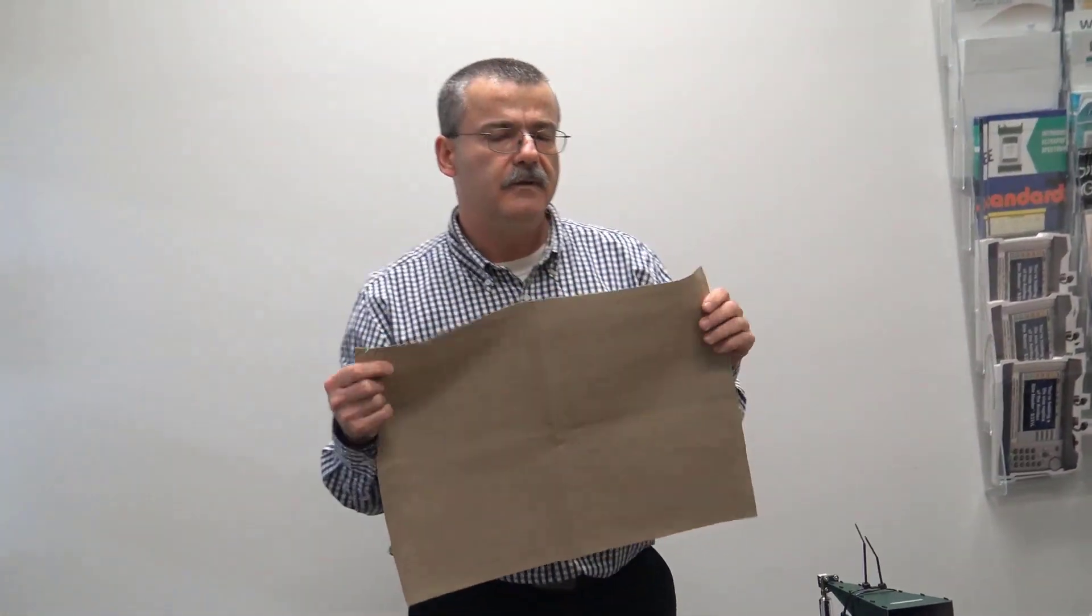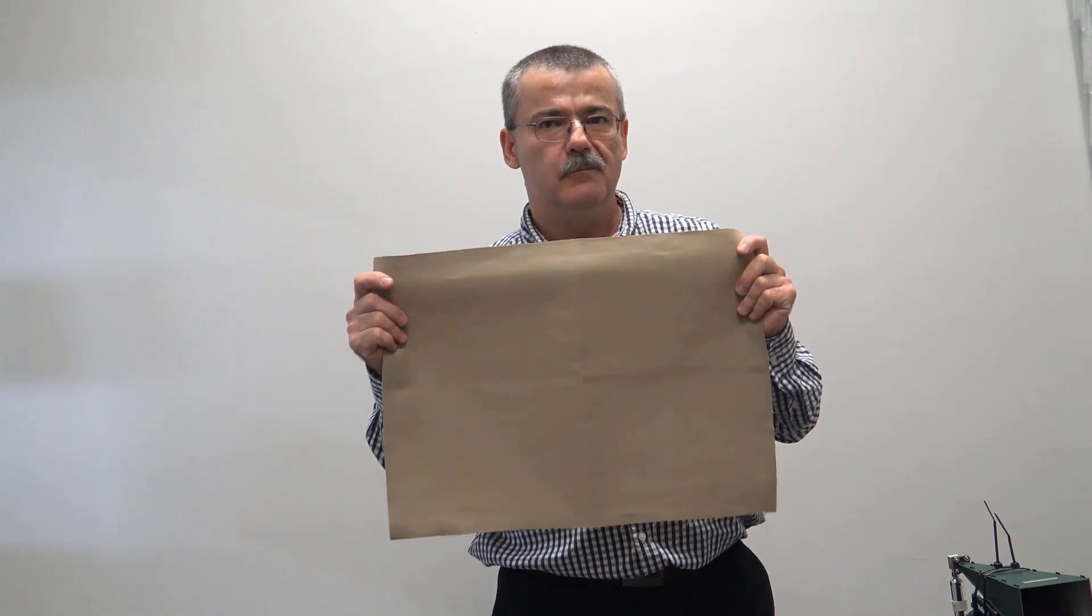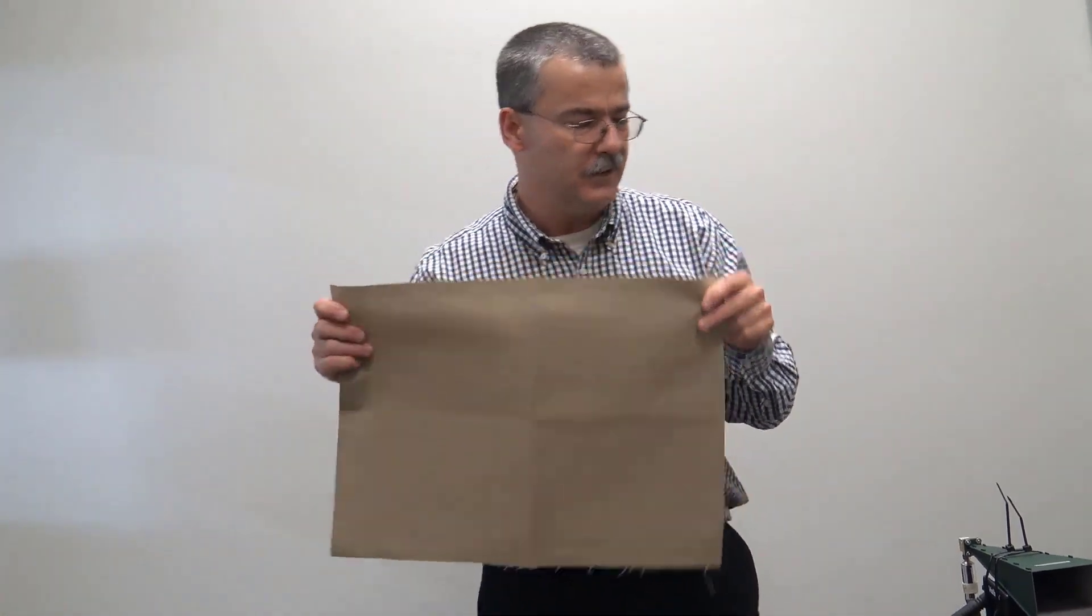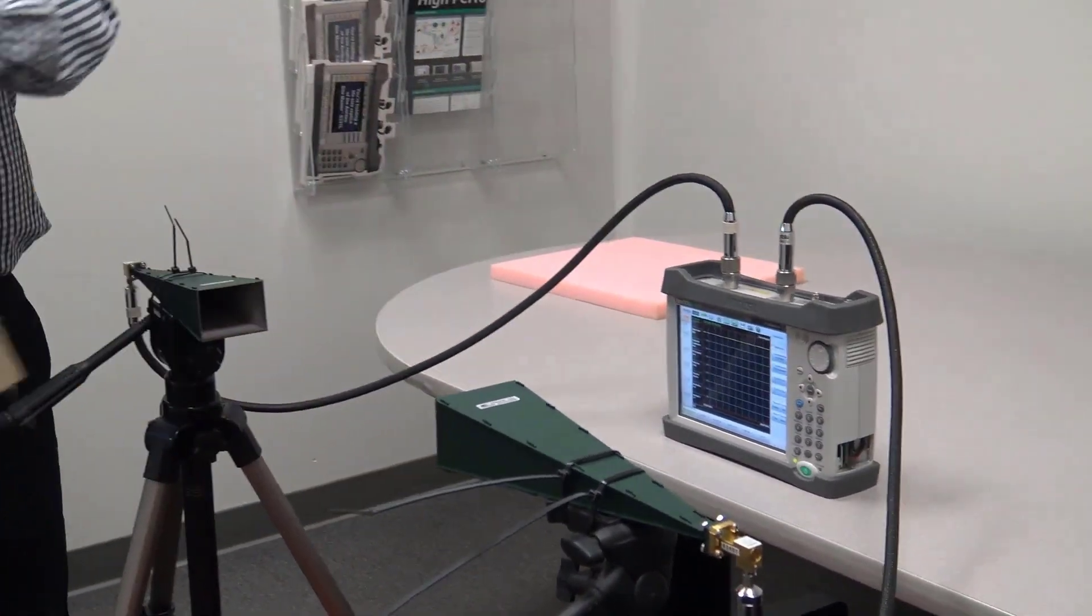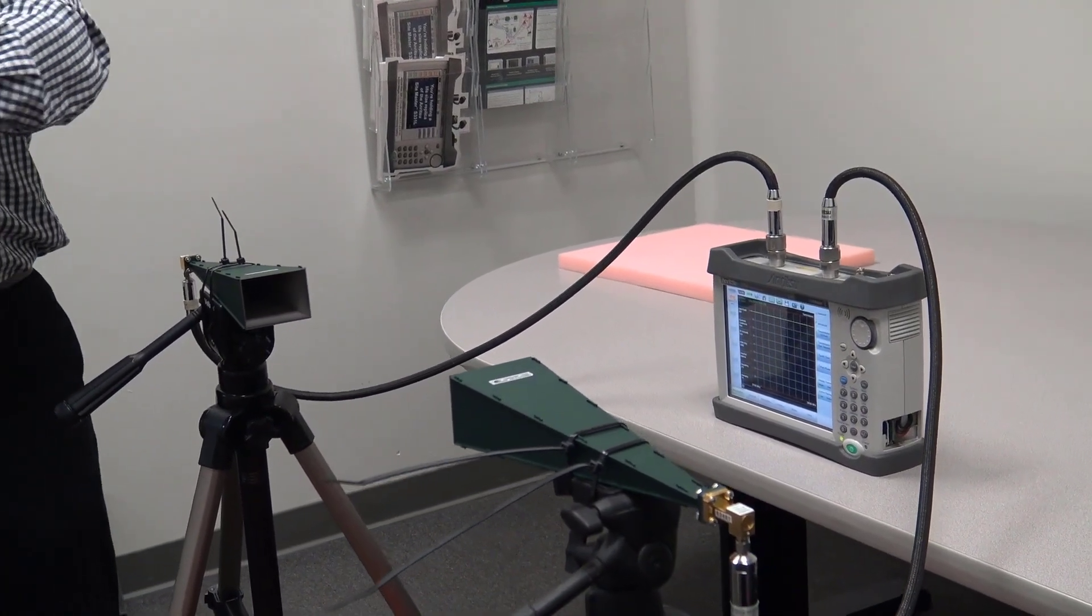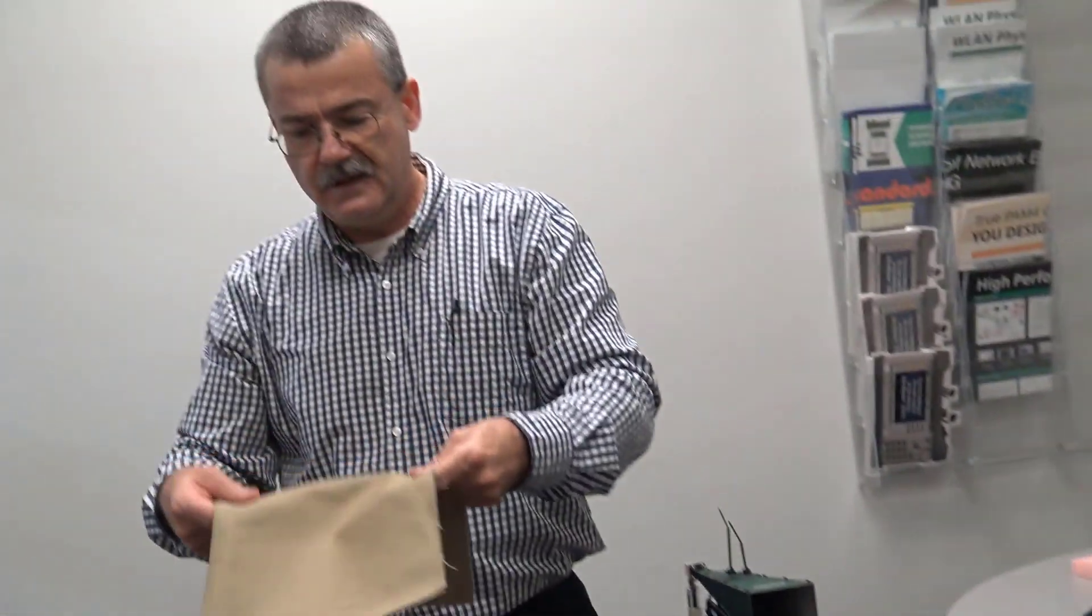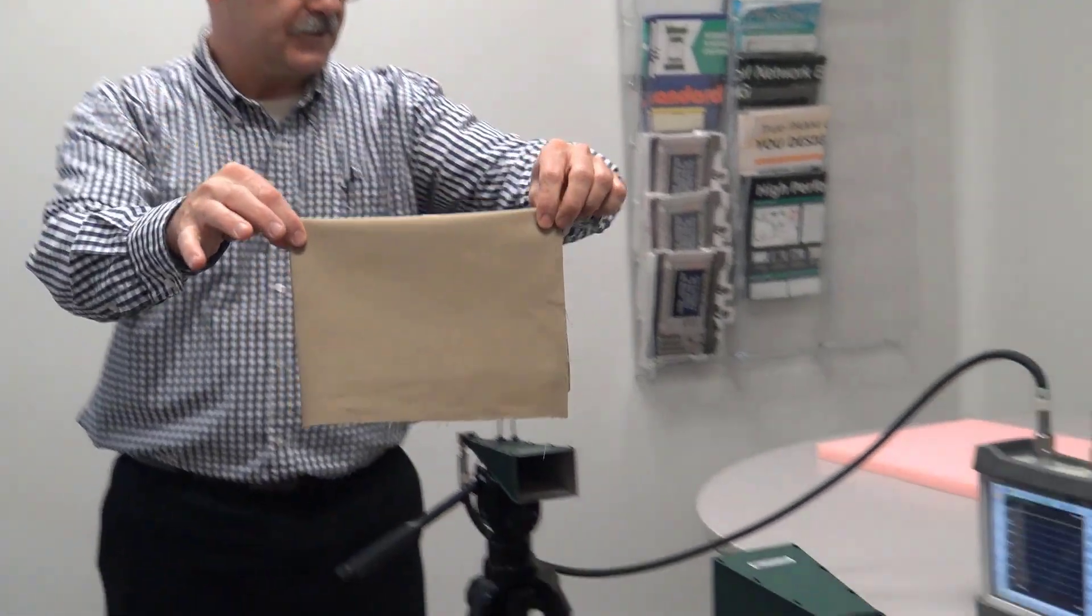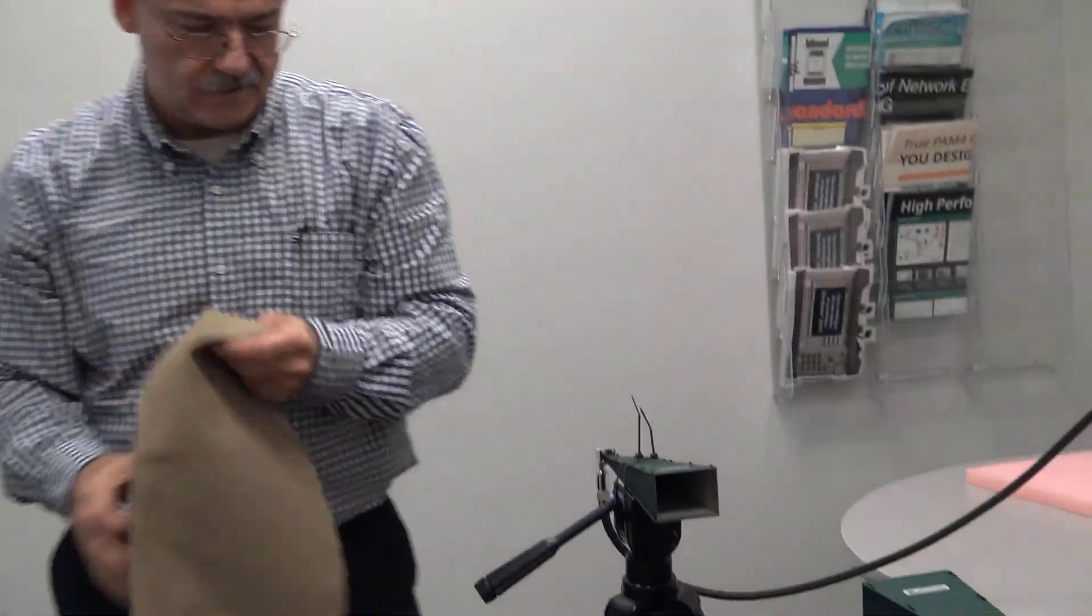So the next thing we're going to do is we're going to test some cloth-type materials that may be used for concealing antennas or concealing 5G base stations, which is a big issue today. And so what I have in my hands is a piece of very strong canvas material, which could be something that can be used because of its flexibility and it's easy to work with. So let's just see what it does. So we put one layer of the canvas between, and it literally has no effect on the signal, which is good news, which might make it attractive for use. But what happens if this was wet? Let's do that experiment.